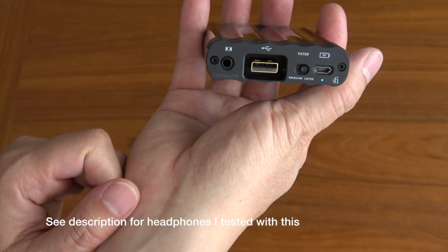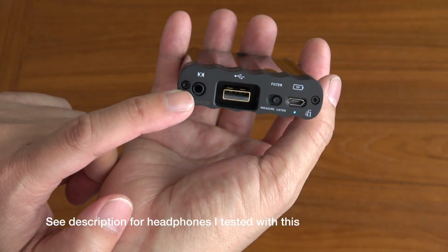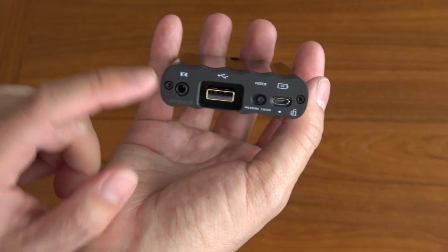Now, let's start with the back panel, and I'll show you the different ports and stuff. Here we have an optical in. It's a 3.5 millimeter optical in. In the box, they also include an adapter for that as well.